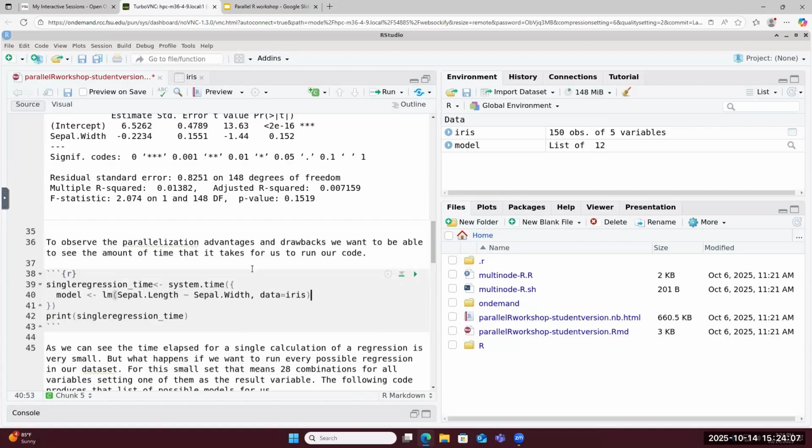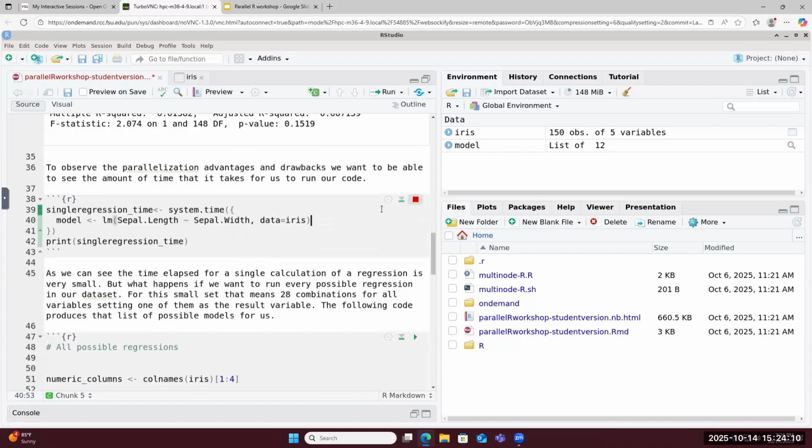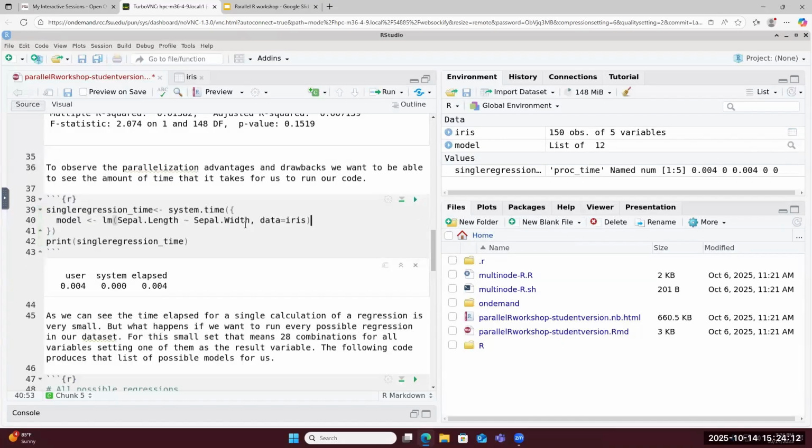And when you play this one, it'll actually tell you how much time that took. It should be super small: 0.01, 0.02, 0.04, right? That's in seconds, so it should be almost instant, because it's a really small linear model and a really small data set, you'll be fine. But it gives us an idea.